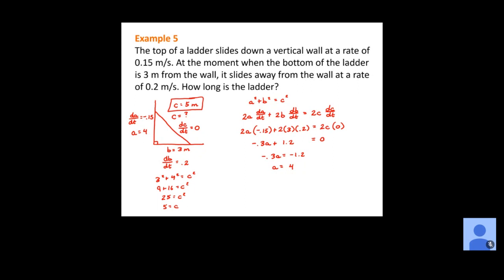But again, in general, whenever you see a problem like this, if you can sketch the picture, then fill in everything that you know, figure out what formula you're going to need to use, and then you're going to take that derivative with respect to time. In this case, once we plug everything in, we just have to remember that anything that's constant has a rate of change of 0. So you can actually put 0 in for the rate of change of the length of the ladder. And that allows us to solve for A, which we can then use to find C. Any questions on that one?